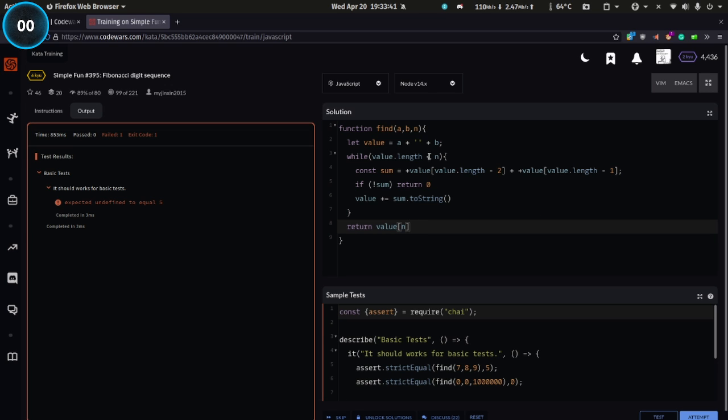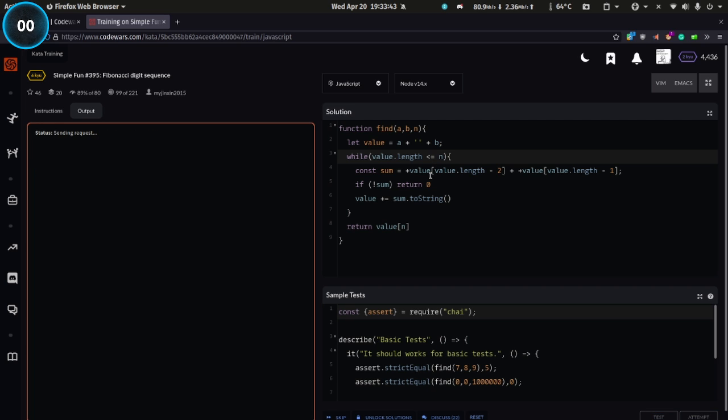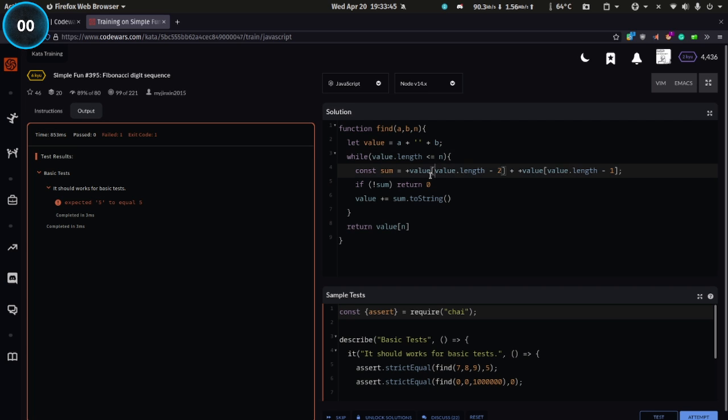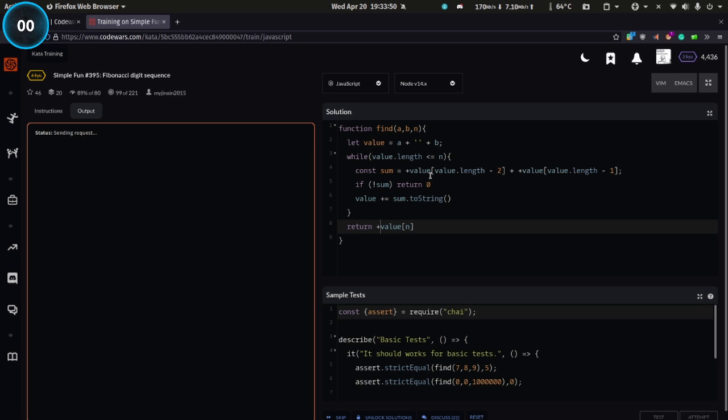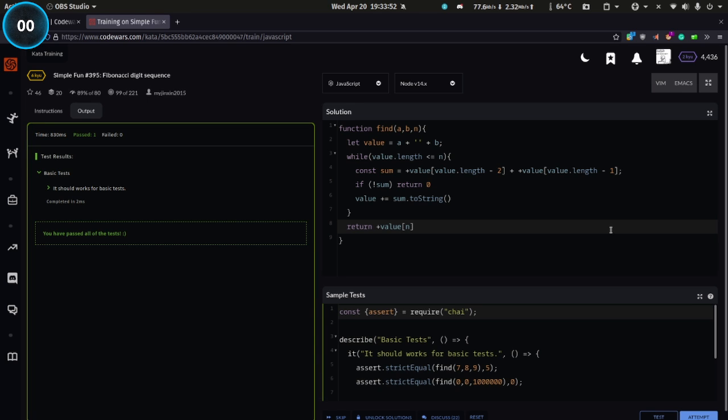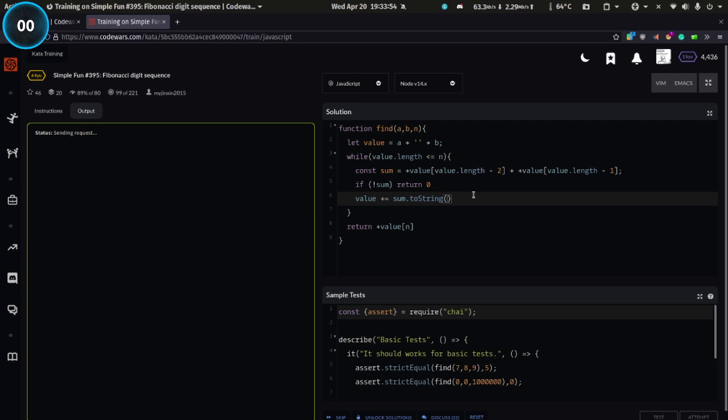Undefined. Okay, so less than or equal to. Let's turn that into a number. Okay. Oh no, infinite loop. What have I done? Yeah, it's an infinite loop, all right.